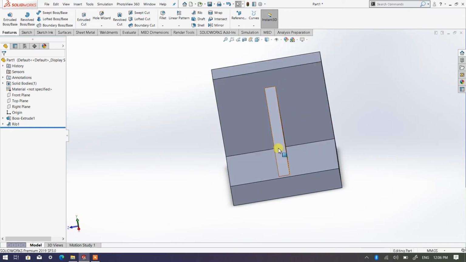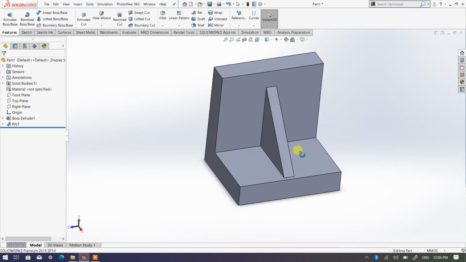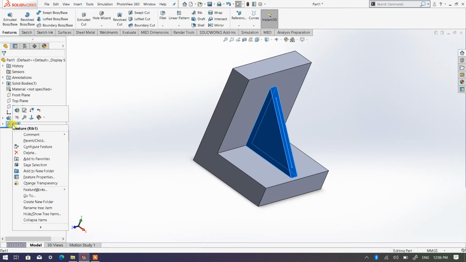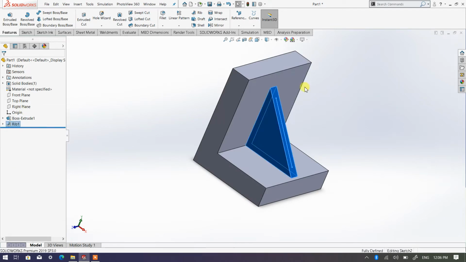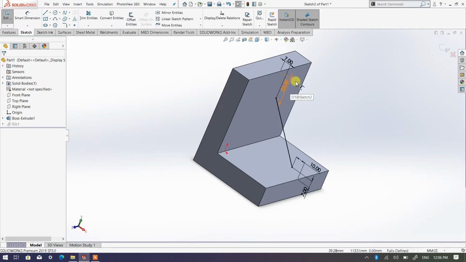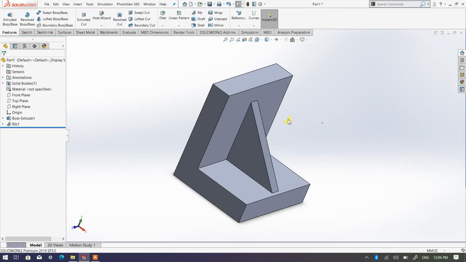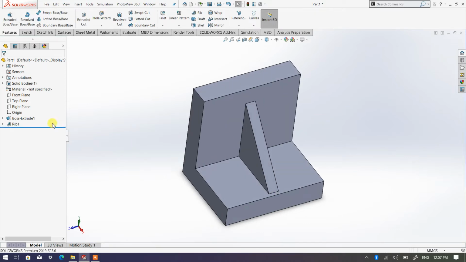Okay, it's straight. If you would like to adjust the height, you can simply go to the solid rib, right click, and then go to edit sketch, and you can adjust or change the dimensions that we have inserted, or we have created just now. But for the time being, I'm going to stick with these dimensions. It's just that I want to show you about draft.